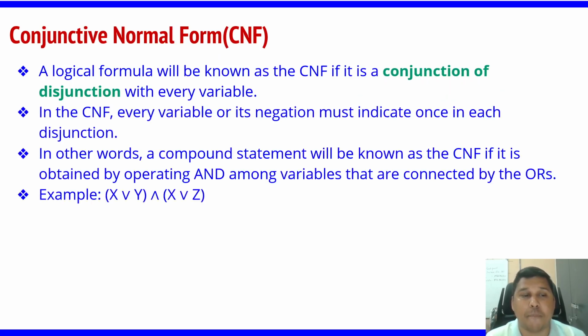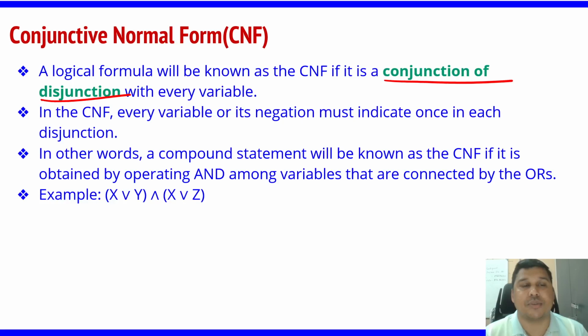Let's see an example here. These are all disjunctive statements. They are combined using conjunction. The normal form name is CNF. It means always focus on this first word: conjunctive means we are using conjunction to connect two different statements, this and this, and inside we have all disjunctions, the OR operator. I think in digital logic, it is your sum of products and product of sums. POS and SOP you might have studied. It is very much similar to that. So in CNF we write a conjunction of disjunctions, right?